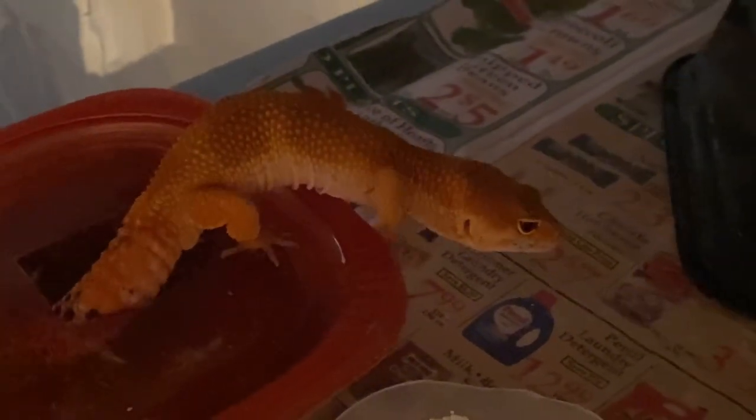Leopard geckos have been known for losing their toes on reptile carpet. Newspaper also harbors bacteria, so you must clean it frequently. Paper towels are great substrate for baby leopard geckos because it cannot impact the leopard gecko, and it's also clean if you replace the paper towels frequently.